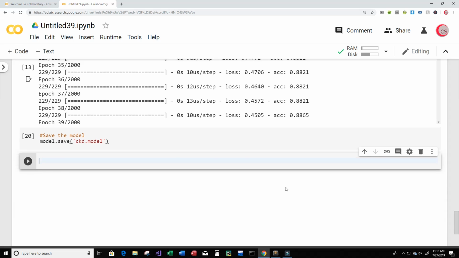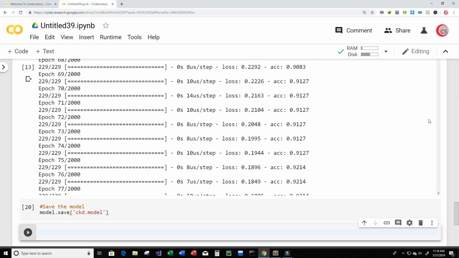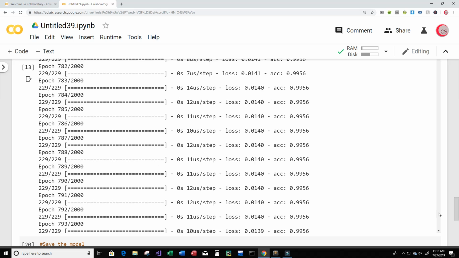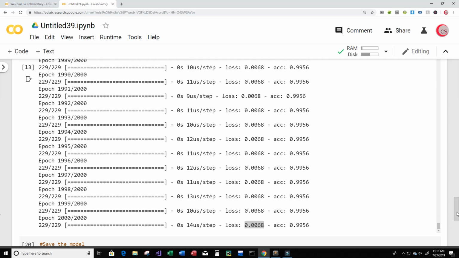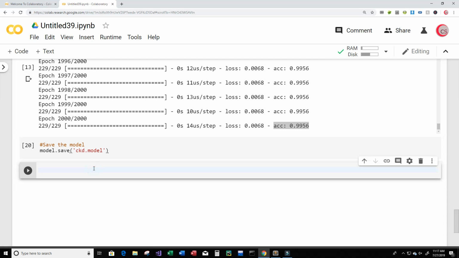And although we see the information here on the training data, if we scroll all the way down on the training that the model did, we can see the loss is 0.0068, and we can see the accuracy is 99.56%, which is pretty good. But let's visualize the model's loss and accuracy.